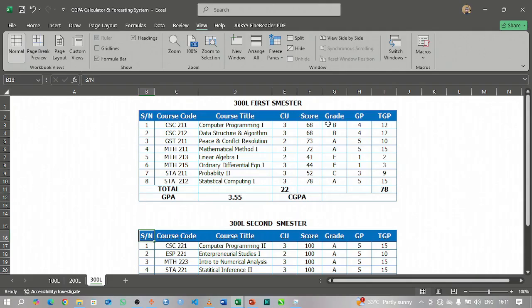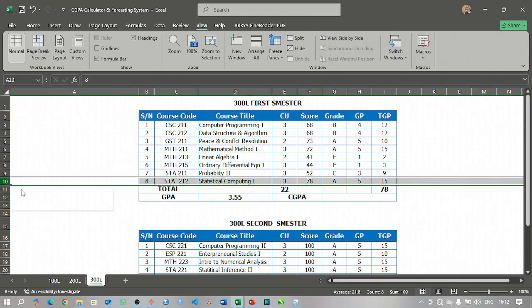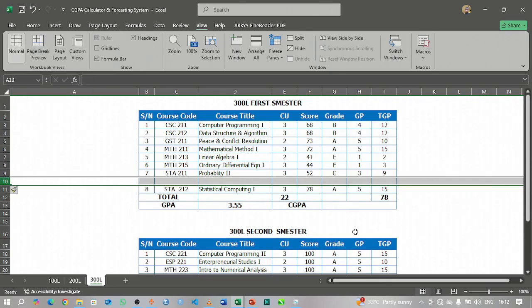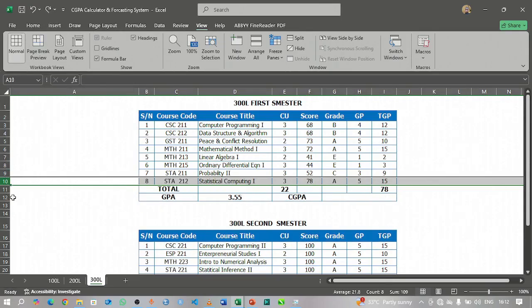and that is it. So the next thing is to get the actual courses for 300 level in here, but there is a constraint, especially for the first semester. The list of courses we currently have here, the one we copied, is 8, and the list of courses for 300 level first semester is 9. So we need to introduce a new row before we proceed. So we are going to right click and introduce a new row very quickly. Oh, my bad.